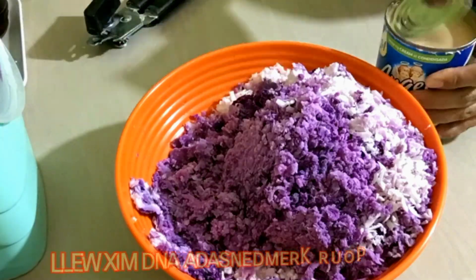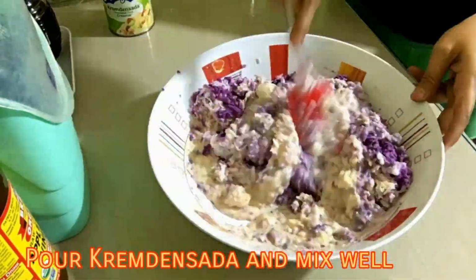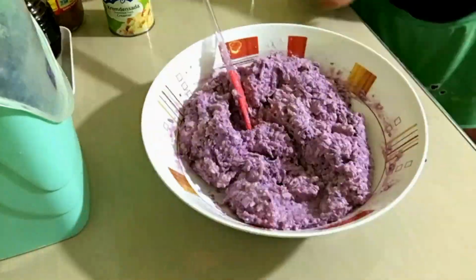In this part, we are just adding creme densada. It's actually a combination of condensed milk and cream. And I'm just mixing it well to distribute the cream and the sweetness from that creme densada.